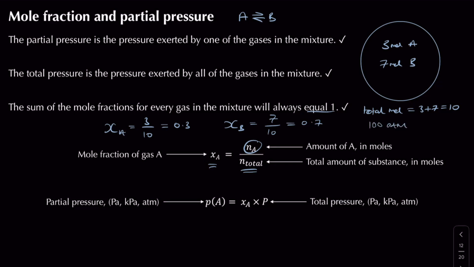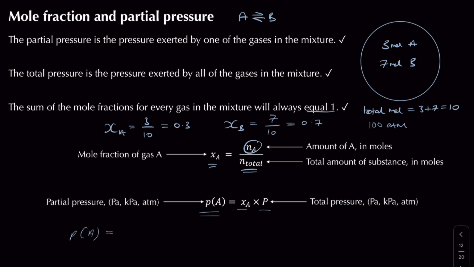If I were to look at this, what does this actually mean, this total pressure? Well, it's the total pressure taking into account, of course, A and B. It's the pressure that they actually exert themselves as a whole. So if we were to look at the mole fractions, the mole fraction times the total pressure, I can actually get my individual partial pressures.